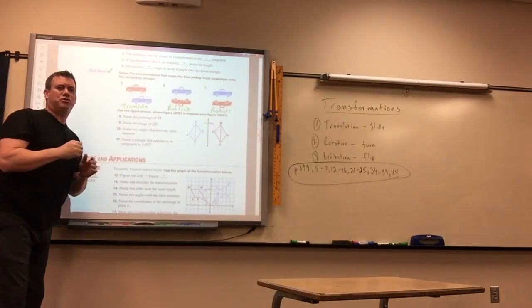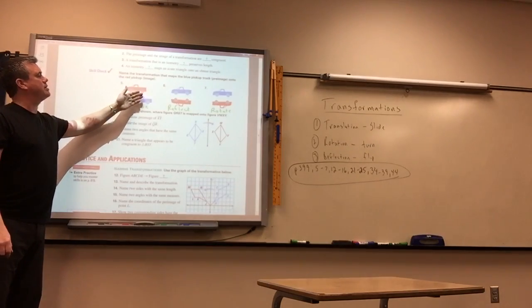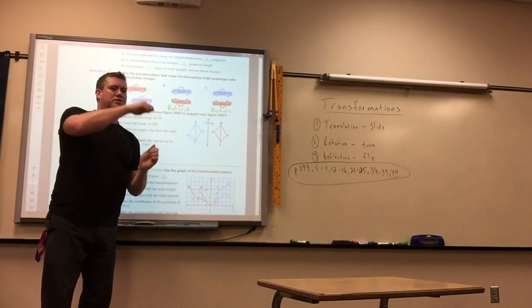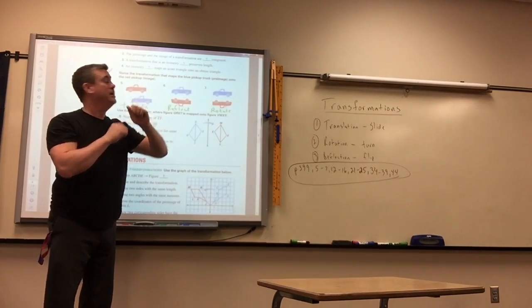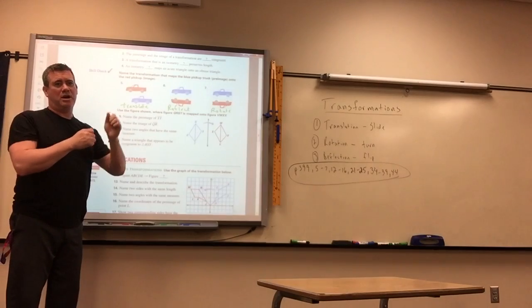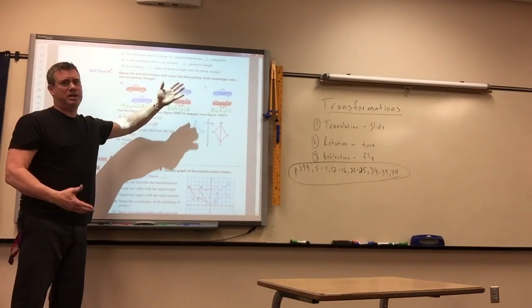If you're not sure on some of these, you can eliminate. If it doesn't look exactly the same, then it's not a translation. And a rotation, you could turn your book and it would eventually look exactly the same. A reflection, if you turn your book, it's always going to be backwards. Reflections are always backwards of each other. So that's one way you can tell.